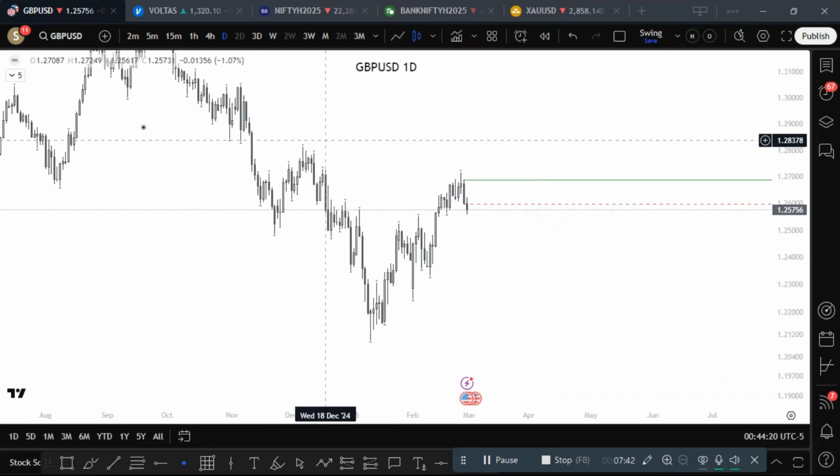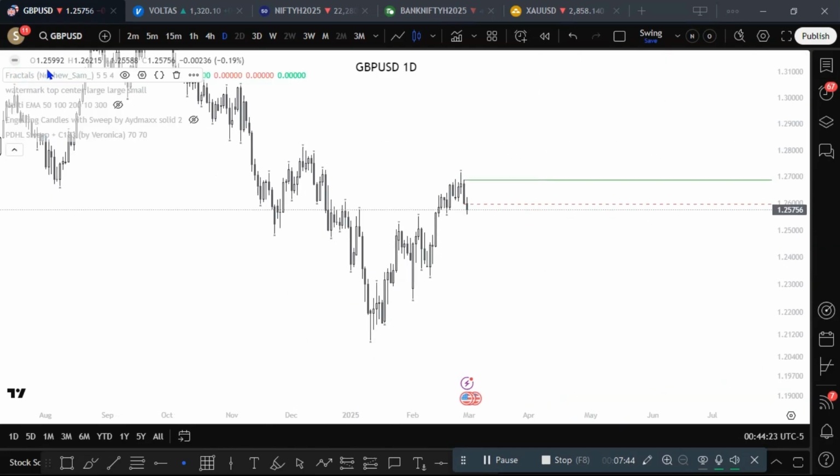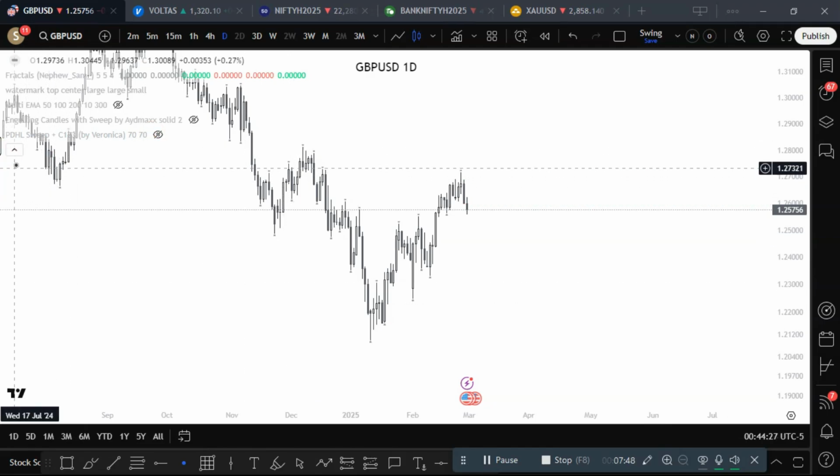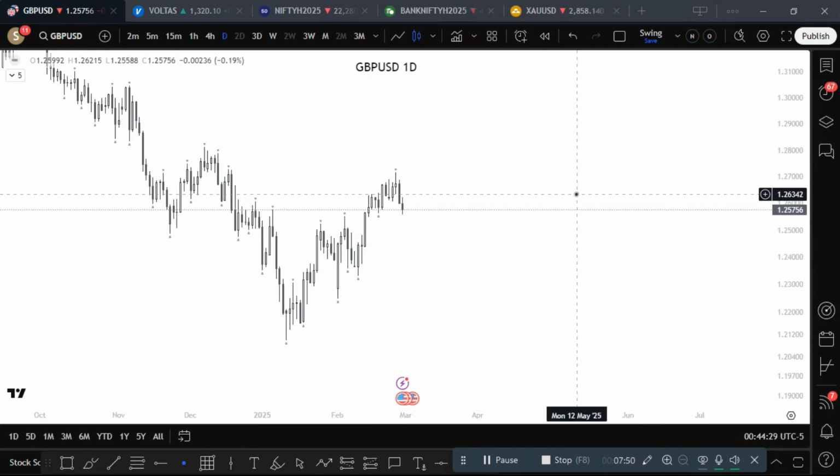All right, so right now we have our GBP USD chart. So now I am going to show you practical examples, so you will get more clarity and easy understanding. After that, you need to practice this and train your mind to see that in a live environment. All right, so let me show you some practical examples.